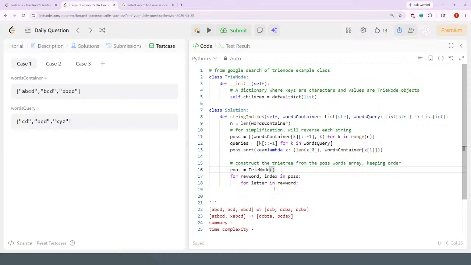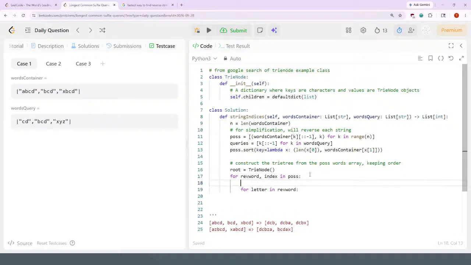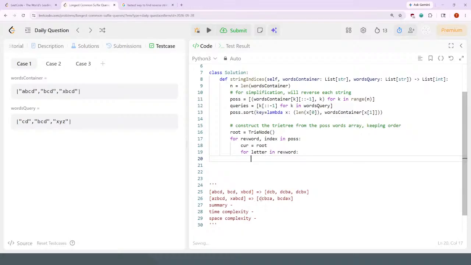Yeah, I think it's empty. Okay, so I think I need to have a current node, which is the root at the start. So if I go D is the first letter, then it should just be adding it to the default dictionary. Is it default dictionary of root? It should be a default dictionary of trie nodes, really.